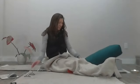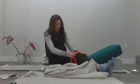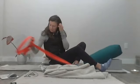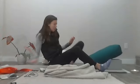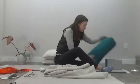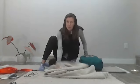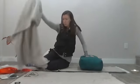Yeah, so you can take that strap off the legs, slide it off, set it to the side. And now our next restorative shape, move the blocks out of the way. And then we'll bring our bolster onto the mat. And we have some options for this one.